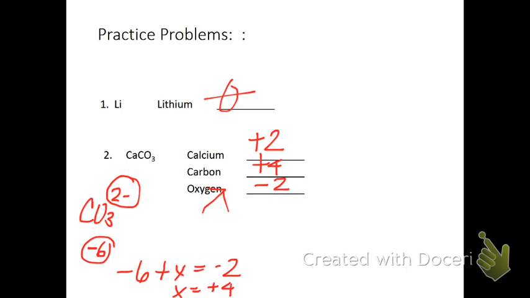Now, you could do that same thing in the whole compound because you know calcium is a plus 2 and the carbonate is a negative 2, but you really have negative 6, so it just becomes a little bit more complicated. It's better to pull it out as a polyatomic. On any of these, you can pull out the polyatomic and then do that. Now, if you don't know your polyatomics, that's a problem. But even if you didn't remember that carbonate was a negative 2, you know that it has to be a negative 2 because calcium was a plus 2. Okay, so let's do a few more.